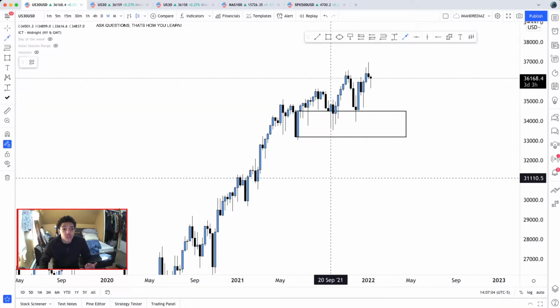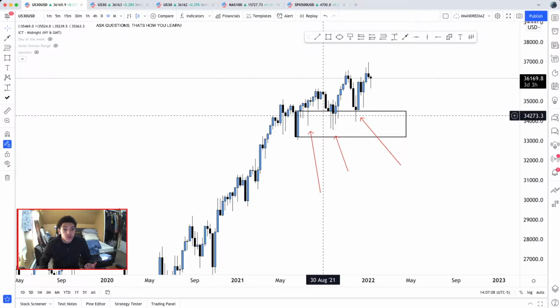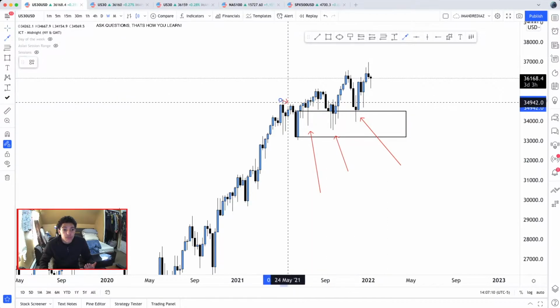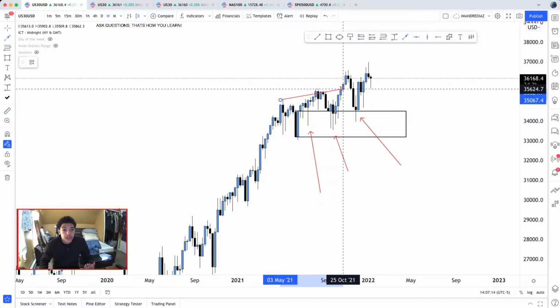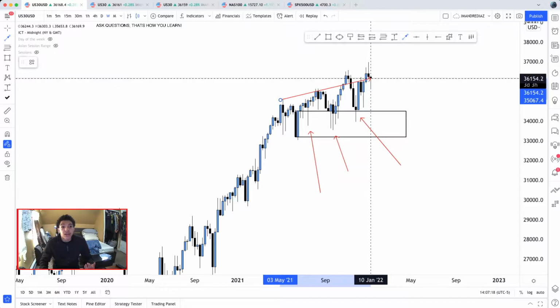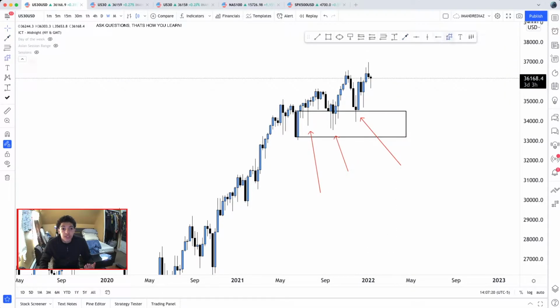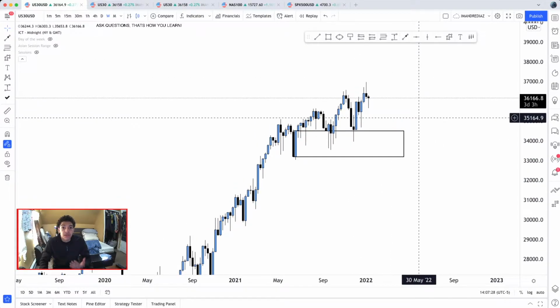But now you want to pay attention to how price came multiple times into these areas. So you see price pushed up, came down, retested this order block, pushed up again, came down, retested this order block, pushed up again, and there's a potential that we could expect price to come back into this area again before pushing up. Those are all things that we got to keep in mind. We don't know what the market's going to do, but that's why we look for high probability order blocks that can lead to high probability trades.